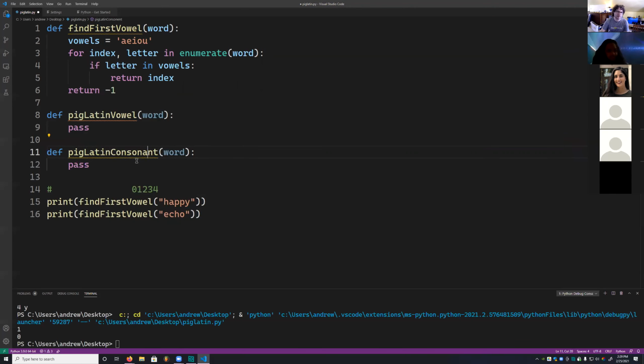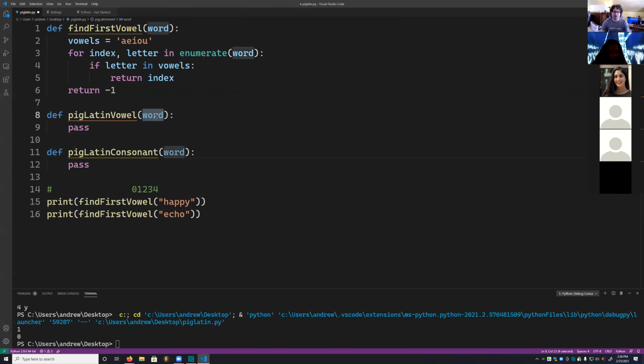It's such a funny word. Pig Latin consonant. Okay. I got my PhD in computer science, not in spelling. The computer does that for me. Doesn't help that I do all my reading with audiobooks anyway. Okay, so we've got Pig Latin vowel, Pig Latin consonant.